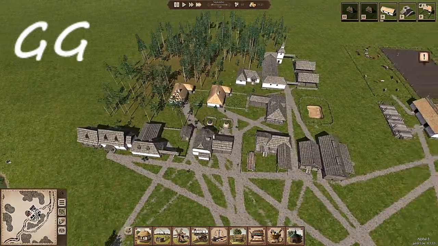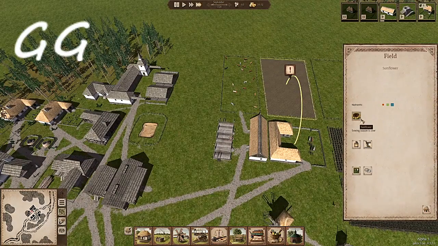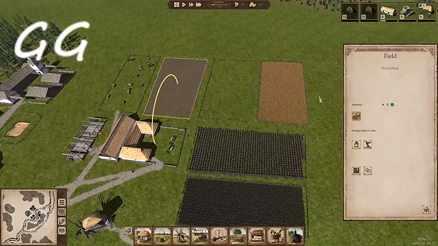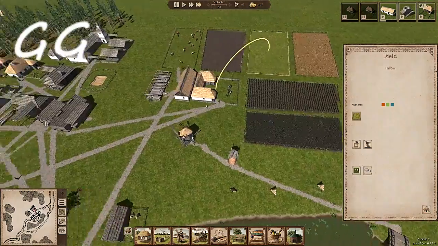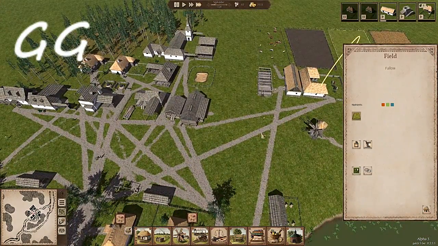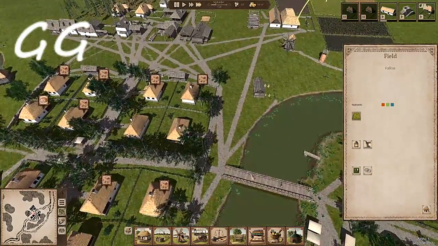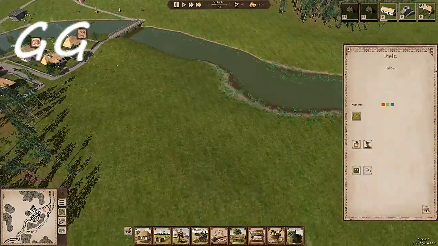Now, where can I put another... Okay, that's already done. So next year that can produce buckwheat or hemp. So I'll have a look afterwards. It seems that things are improving compared to last year when things were just a mess.